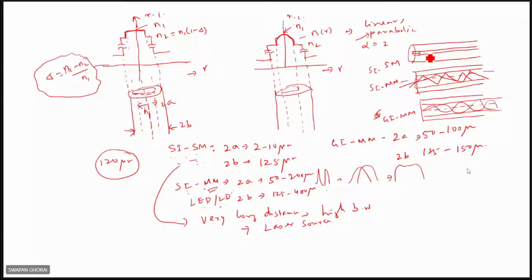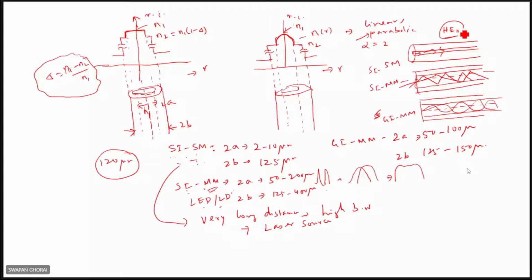Here only axial rays are there. Actually, we'll see it. In the SI-SM fibers, this ray optics is not useful. Here the wave optics is used, and in fact, single mode is propagating. SM is single mode. That particular mode is called HE hybrid mode, HE11 mode. We'll see the mode theory. That time it will be more clear. Anyway, so these are the different types of fibers.